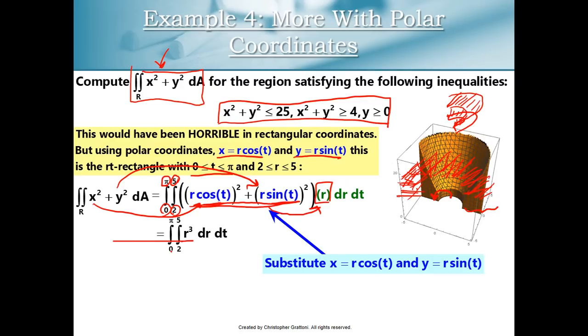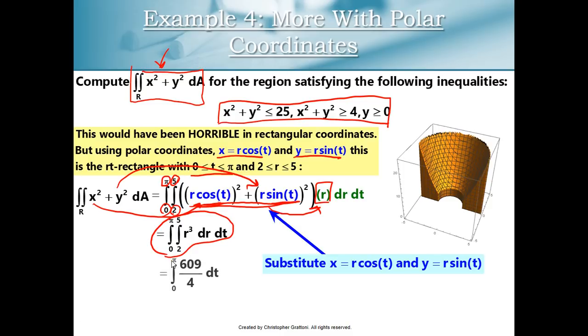Now, if you want to take a look at what our little Roman amphitheater looks like, let me just erase all of this scribbling. And this is the region that we're finding the volume of, and it's described using this really simple double integral. That's what's beautiful about these changes of variables. If you make a good choice of a change of variables, what might have been a very difficult problem becomes a fairly easy problem. And the volume of this Roman amphitheater is 609 over 4 times pi.